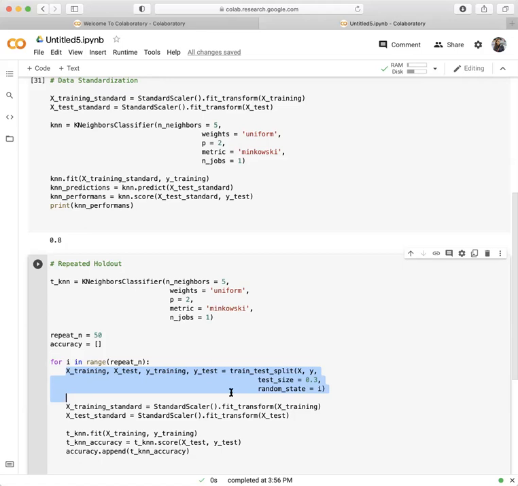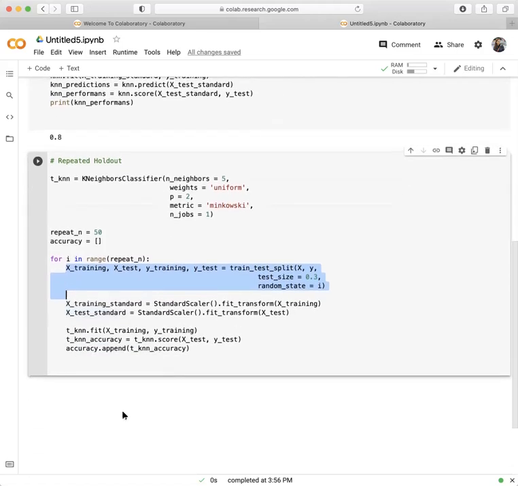And after that, after splitting our data set, we will just standardize our X values, and then we will use our KNN to fit our model and just get the accuracy by using test data sets and just append each value to this vector, okay? And let's run this part.